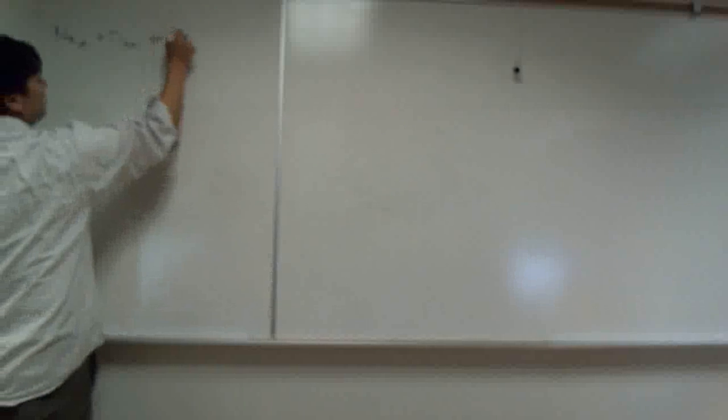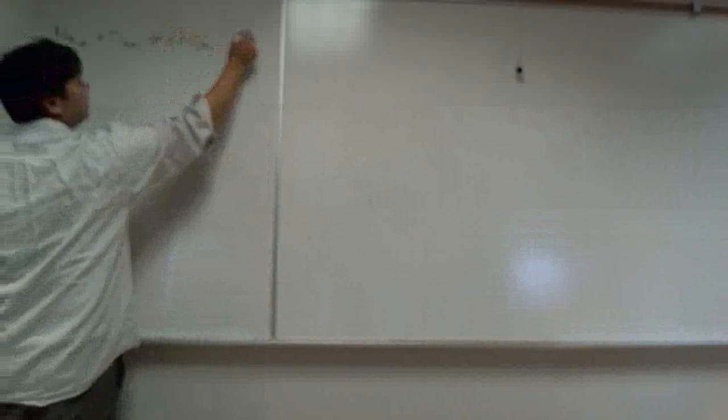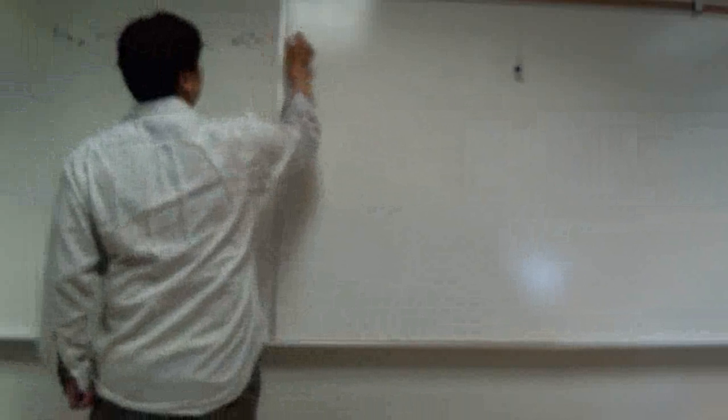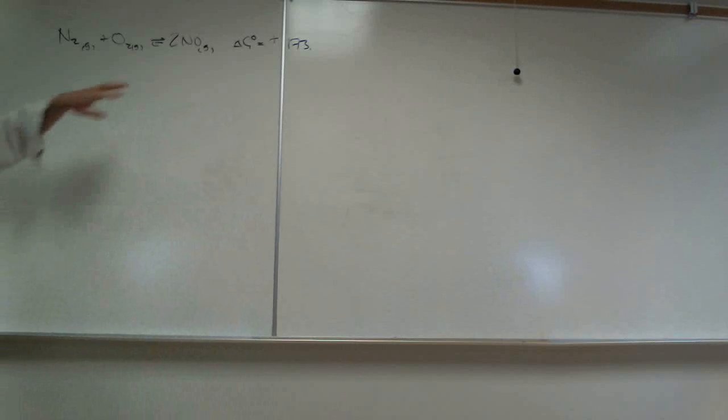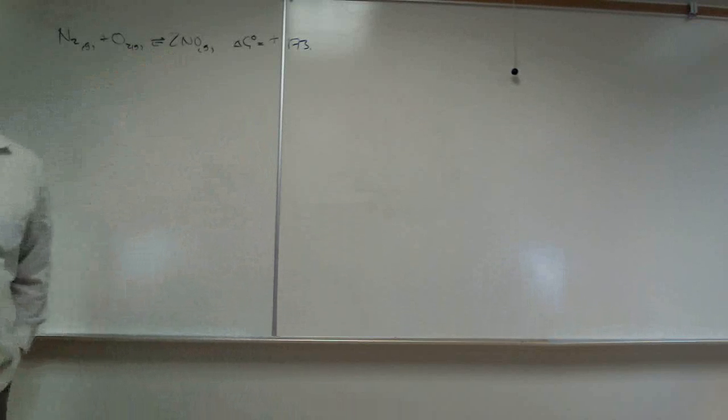So this N2 gas plus O2 gas, number 77, is going to produce 2NO gas. And we look at the delta G. What was the delta G under standard conditions? Plus 173. When you see a number that big, it pretty much tells you that there's no reaction. That's a pretty big positive number. Highly non-spontaneous, right. And it's a good thing because NO is toxic, but it's a big number.